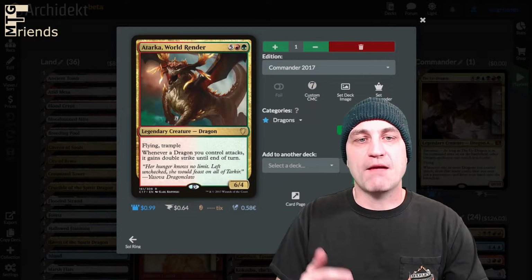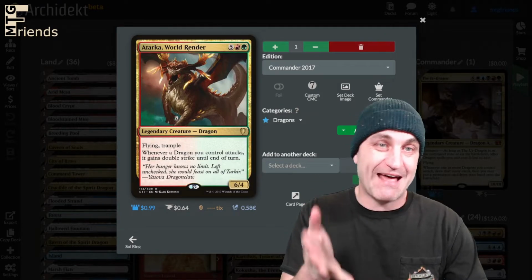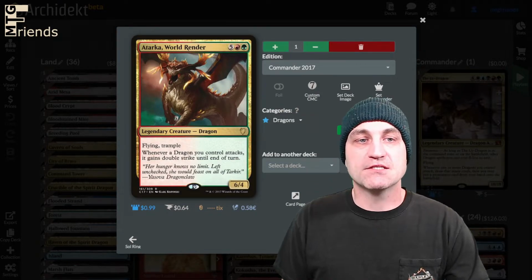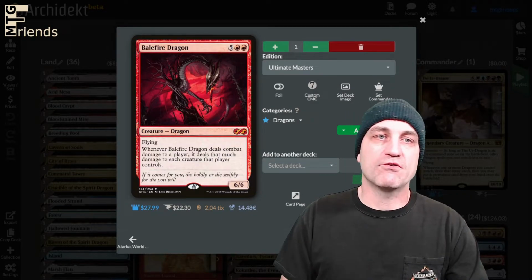It's got Flying, Trample, and whenever a dragon you control attacks, which means it doesn't have to be itself necessarily, it gains double strike until end of turn. So that affects all of your dragons.